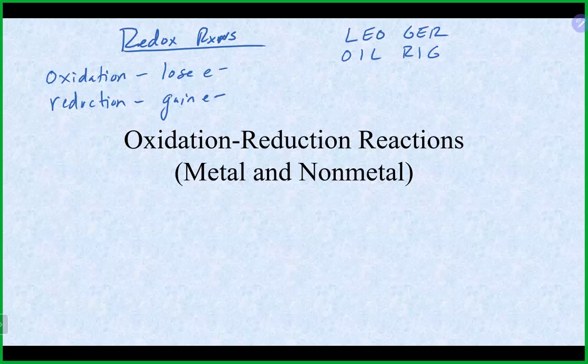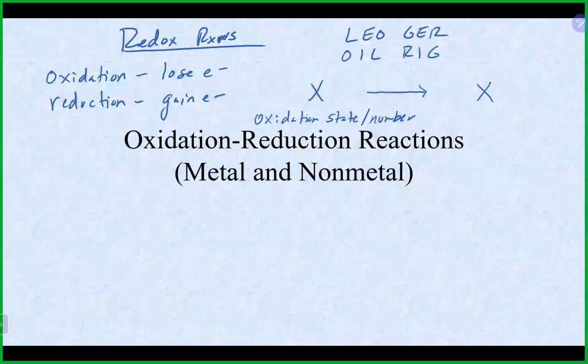So how do I know something's being oxidized or reduced? It's a pretty important concept, especially when you're dealing with redox reactions. You want to look at the substance on the left-hand side of the arrow and the same element on the right-hand side of the arrow, and compare what is known as its oxidation state, or number, which is not necessarily the charge we always assume elements have in an ionic compound. Sometimes they are the charge in the ionic compound, but sometimes they're not when it's covalently bonded.